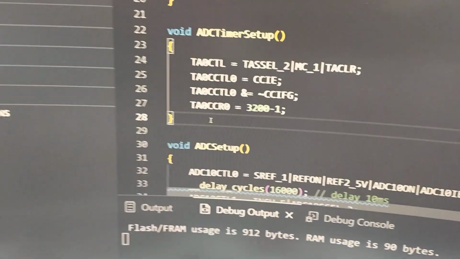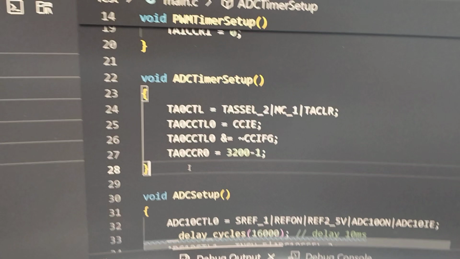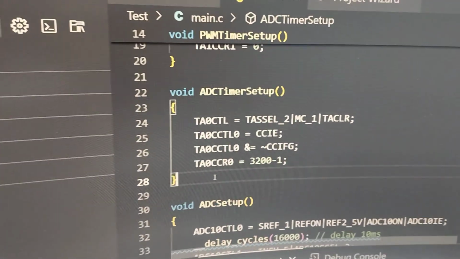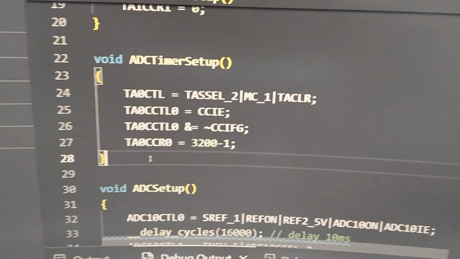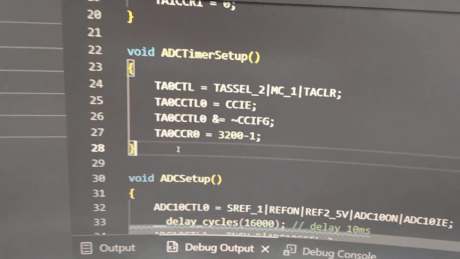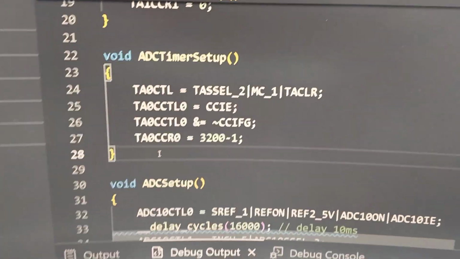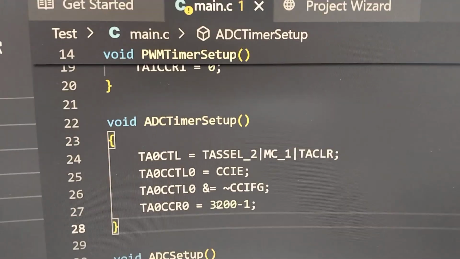And here my switching frequency for the power converter is basically 50 kilohertz is what I've taken. So generally they take the sampling maybe 1/5 to 1/10 of this frequency. So I'm taking 1/5. So I'm going to be basically sampling at 5 kilohertz, and our switching is 50 kilohertz. So basically 10 cycles. So that is going to be our sampling timer.